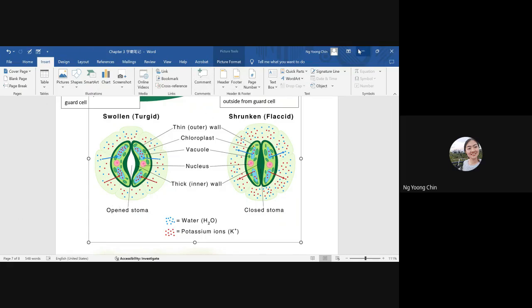So I think we have some time, right? So maybe we can try to do some chapter 4 questions. It's not chapter 4, it's paper 4. Yeah, we do some paper 4. Okay, you can open your chapter 3, paper 4. Sorry, I'm not sharing the screen. Let me share the screen again.